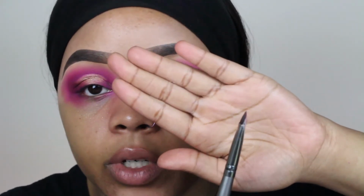So I'm going to take a little bit of it. And I'm going into a BH Cosmetics eyeshadow brush that I did the Kiki Adams method with. So I got it super flat.